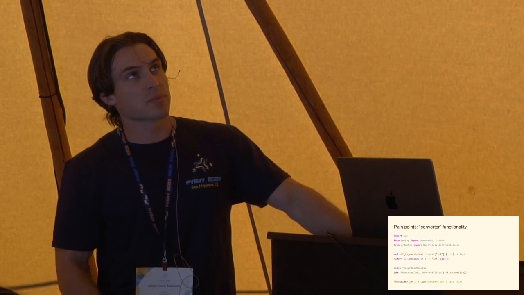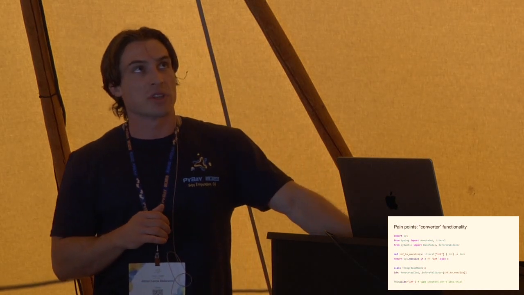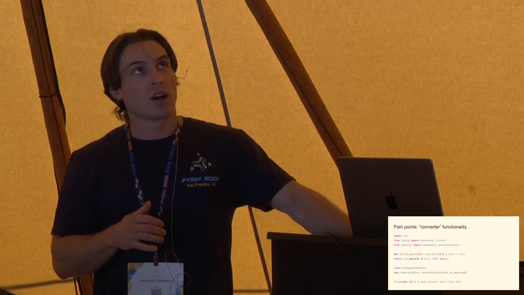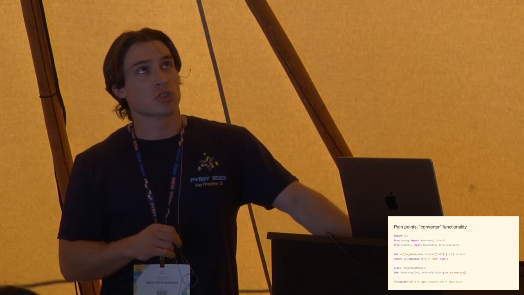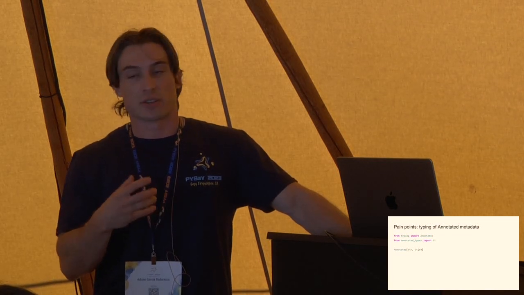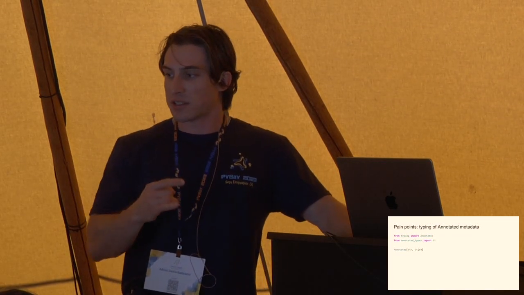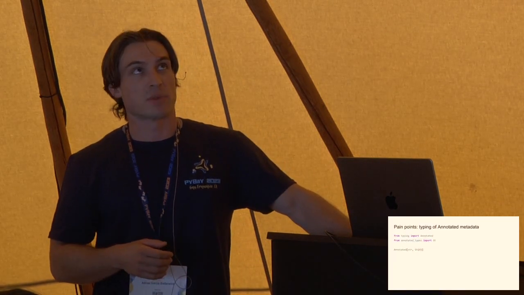I think there is a PEP for adding some sort of converter description of this behavior to data classes only, but I think it'd be interesting to explore ways to add it in a broader sense, or at the very least add some way for type checkers to detect the simpler case that I had on this slide, where you're just adding a constraint to a type that is not valid. I think that should be quite doable. So I'm excited in general for us to develop better type safety around the stuff that goes into annotated. Now that it seems like it's being used more widely, I think part of making the user experience better will be to actually statically analyze that stuff.